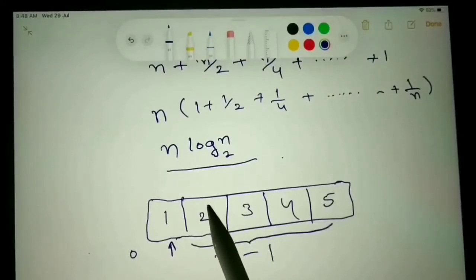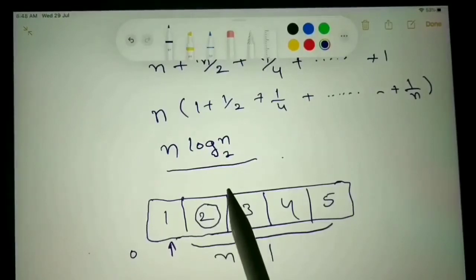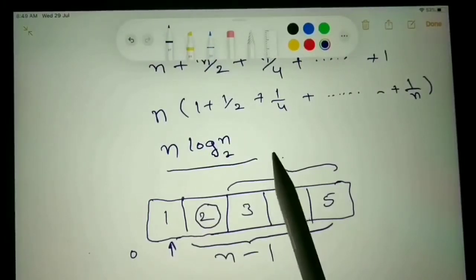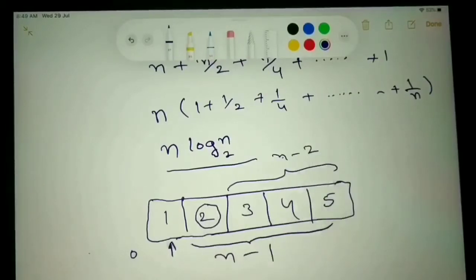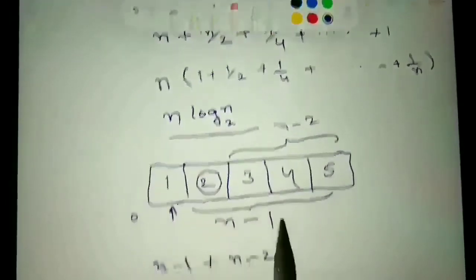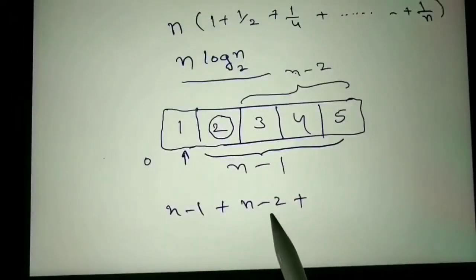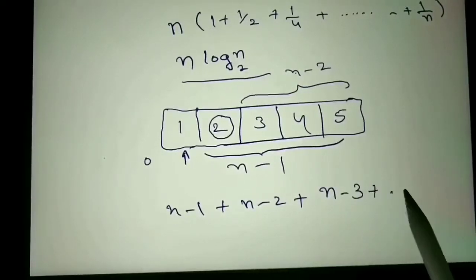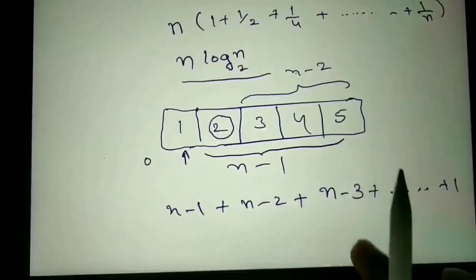And again we pick the second element, and then we look for its right position. But the right position is that only, because it is already sorted. That requires n minus 2 comparisons. So like this, we need n minus 1 plus n minus 2, and for the third element we need n minus 3 comparisons, and finally it will be 1.